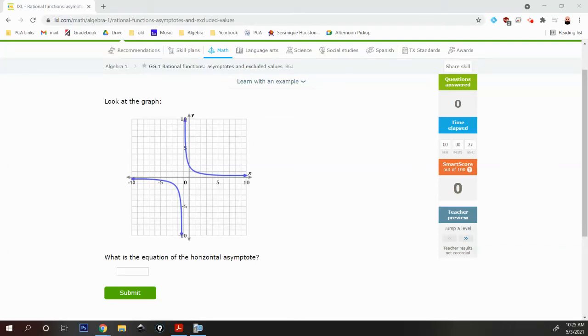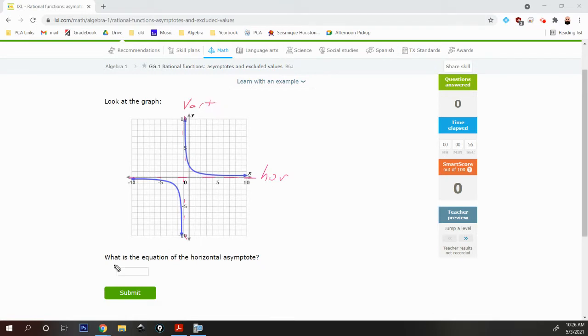This is one of those sections that looks horrible, but it's actually pretty easy. You can see on this graph that we've got these two curves. And really, there's this imaginary line that runs right down the middle this way, and there's one that runs this way that the lines just can't touch. So we get these two imaginary lines. This is horizontal, right? H-O-R, horizontal. And this one is vertical.